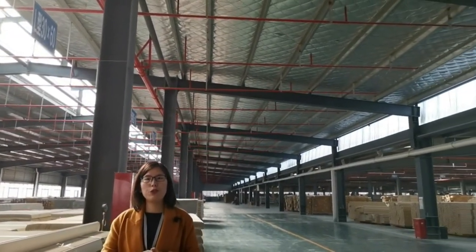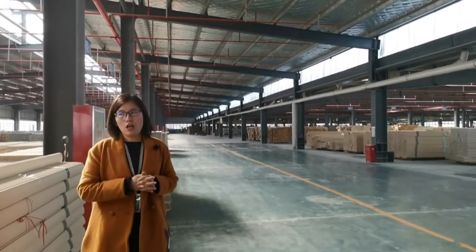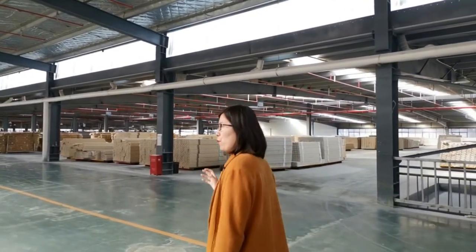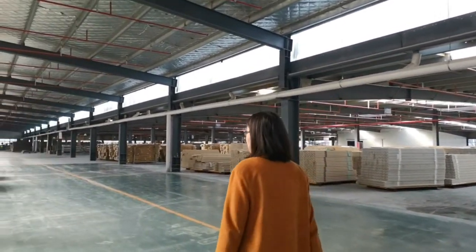We welcome you to our factory. You can know more about our quality, our production, how many types of frames we have, and also the production line, how we make your door in the workshop. So just don't hesitate to come to us. We will give you the best price.